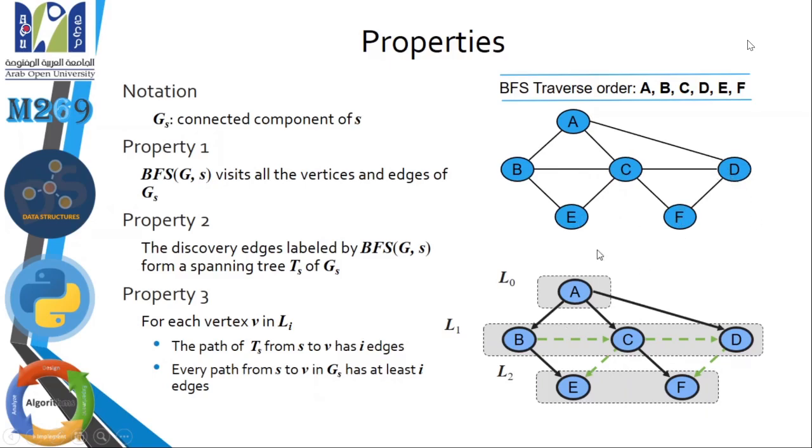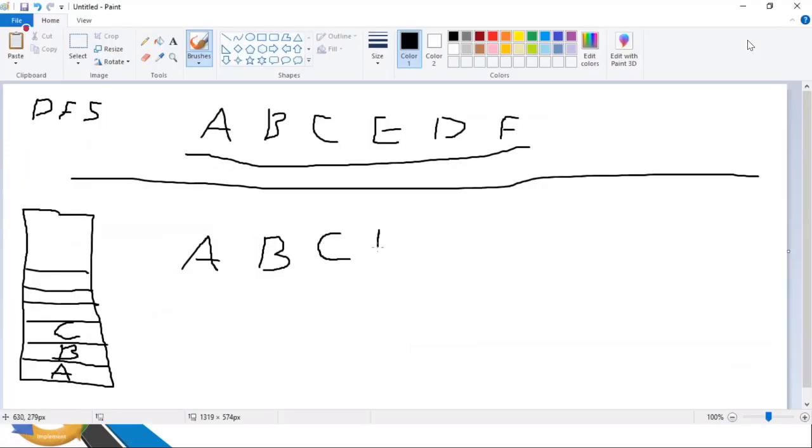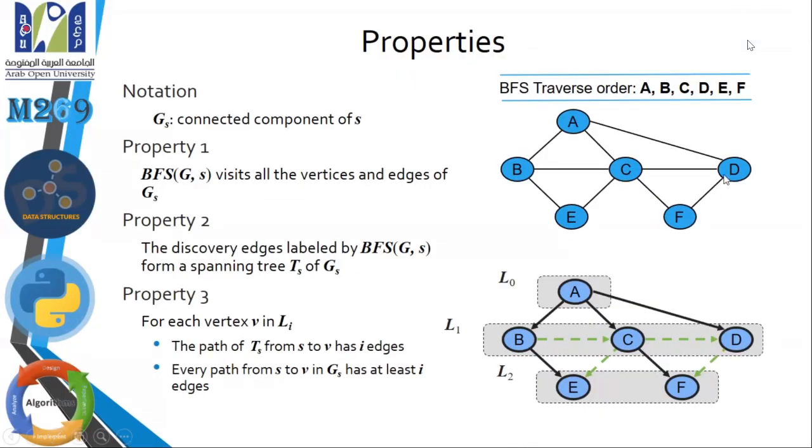I will select D. You selected E. No, I will select D. Okay, so now my target is D. So it will be added to the stack. So now there is a difference between me and you. I selected D. Now from D, I can visit A, I can visit C, I can visit F.